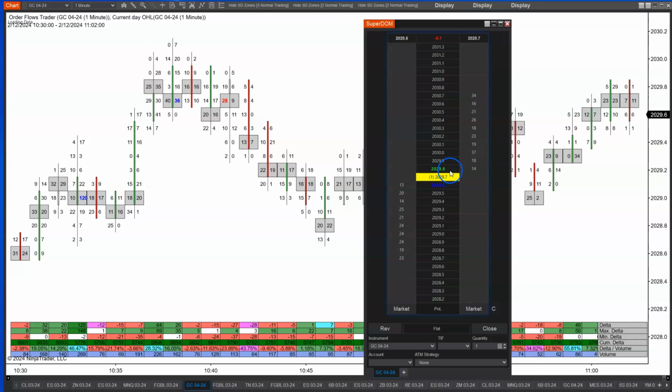So, for example, I'm going to talk about gold today. You can see here it's 2029.6 offered at 2029.8. Last trade was 2029.7. You have people that are bidding 9.6, people that are offering it at 9.8. For a trade to take place, someone on the bid side has to go in and lift the offer, or someone on the offer side has to go down and hit the bid.